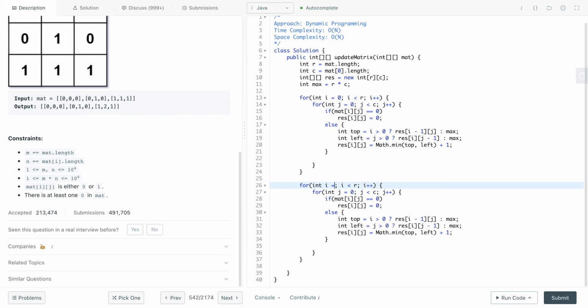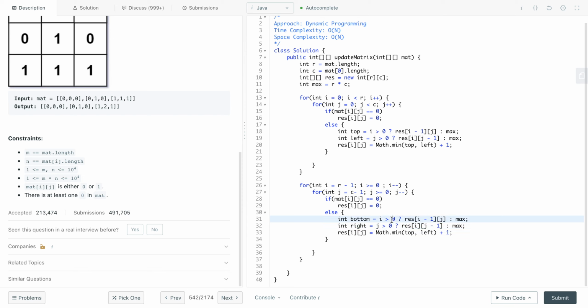So this starts with r minus 1, and i would be greater than or equal to 0, and then you keep decrementing i, and j would start with c minus 1. j would be greater than or equal to 0, j minus minus, and yeah, this part stays the same, and then you just need to get the bottom. So bottom, and this will be right.